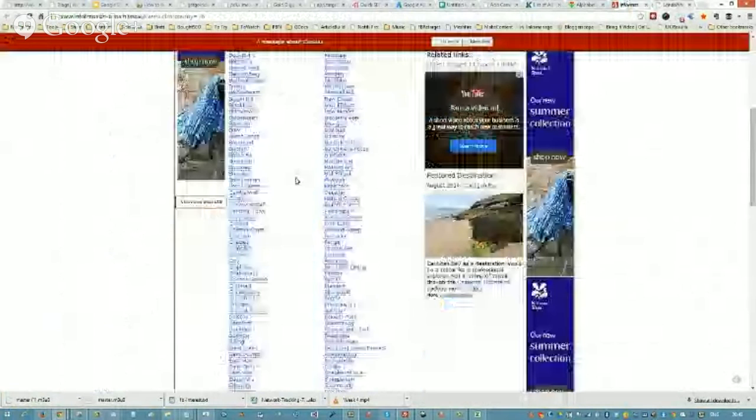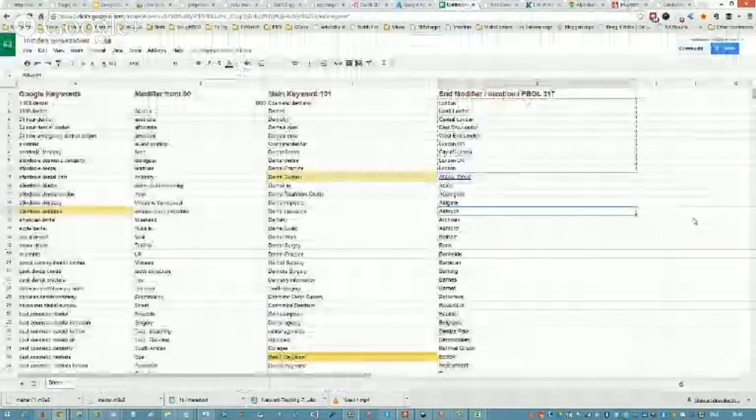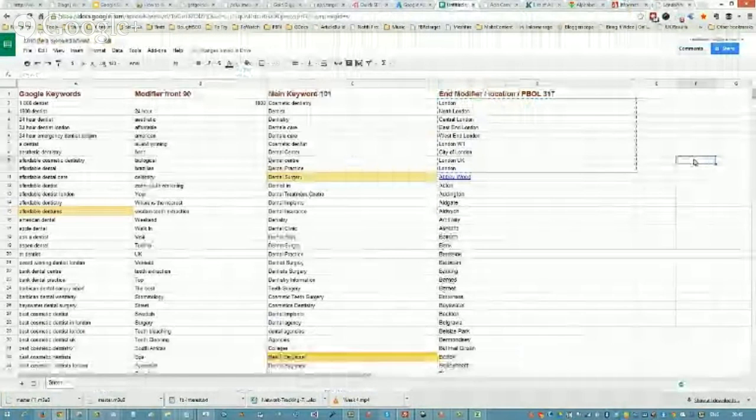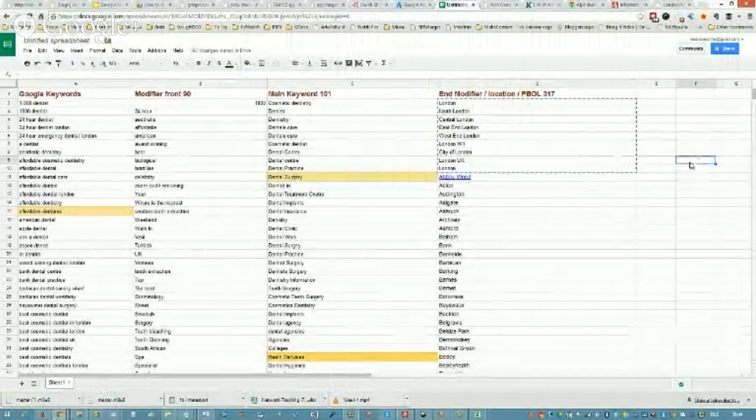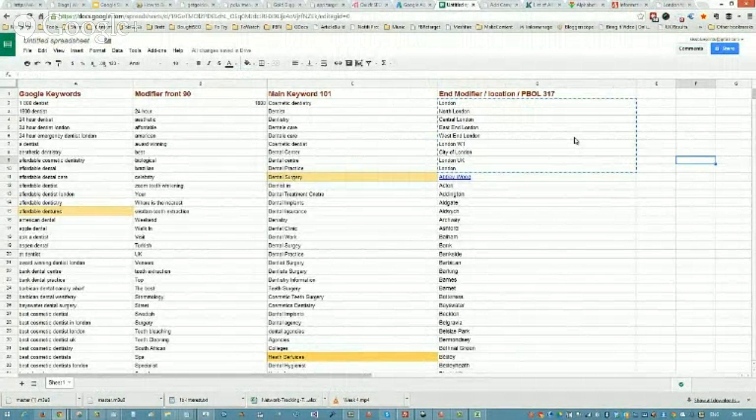I just did a search, list of towns in London was a search, and I found a couple of web pages that gave me every single town in London. Okay, and I just copied and pasted those straight in here. Now, two things you really need to understand is that there is no limits to the amount of posts it can make. Absolutely no limits, but it will only post one time to one account per campaign.